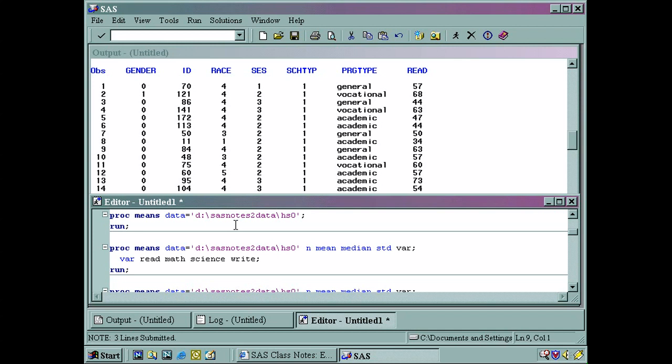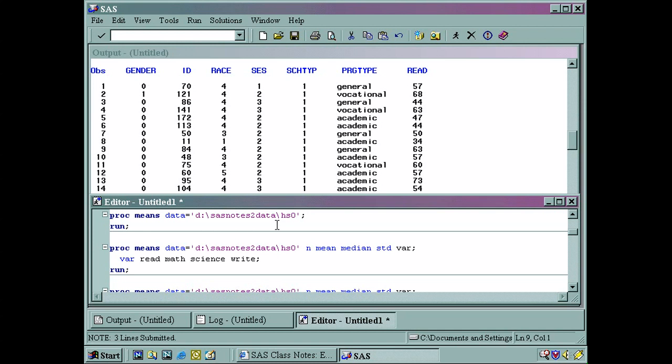Now, you will also note that we have in here the full path name of where the data set is located. This is where mine is located on my hard drive, and when you get path names like this, typically you put them in quotes like this. You can either use single or double quotes, but you just have to be consistent within the path name.